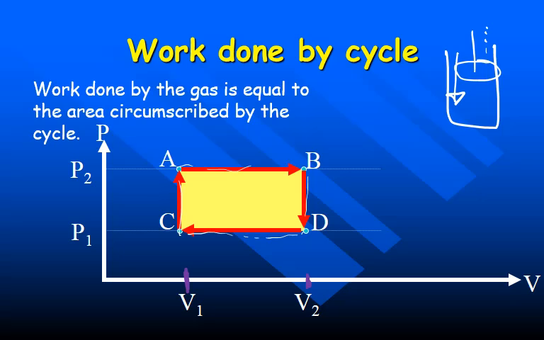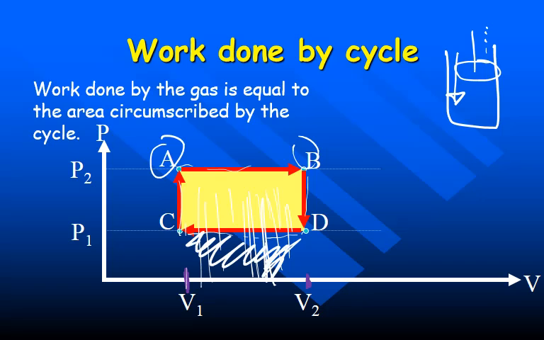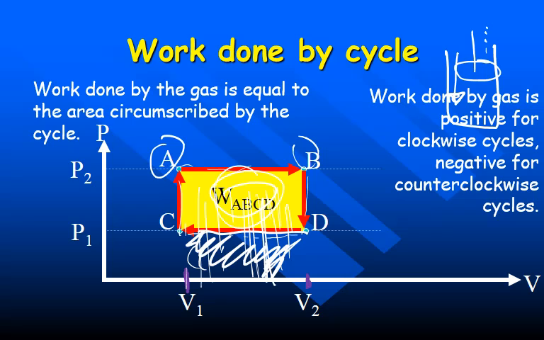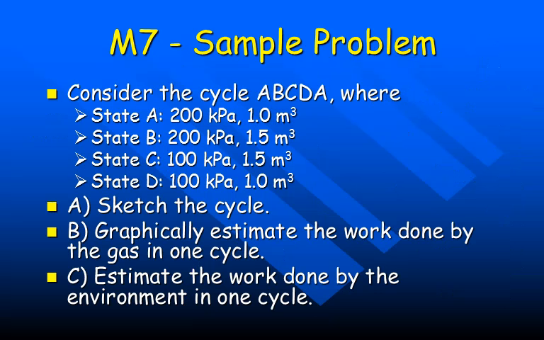And so therefore, if we just looked at from A to B, we would consider this whole area as work. But because there's some negative work done, going from D to C, we have to subtract that out, so the area inside is the actual work done in that cycle. And so let's take a look at this for this situation here.